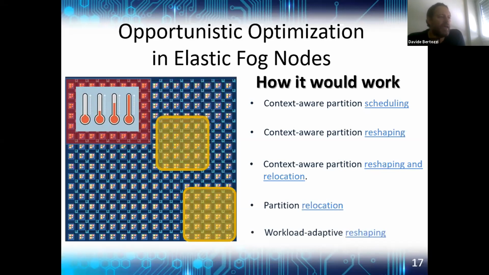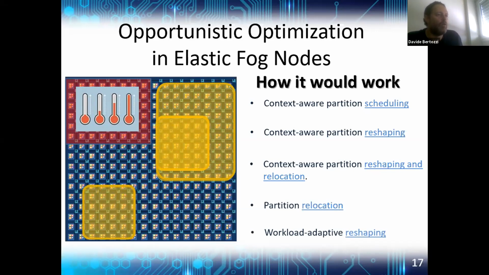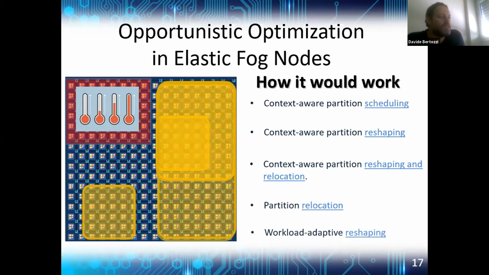Last but not least, you may have a yellow partition that suddenly needs more resources because there is something interesting going on in the environment. Therefore, you enlarge it, you give it more resources. Maybe that's not enough. So you migrate the lower yellow partition to the left, and you make more room for this partition, which is becoming critical. So lots of opportunities for execution state optimization.